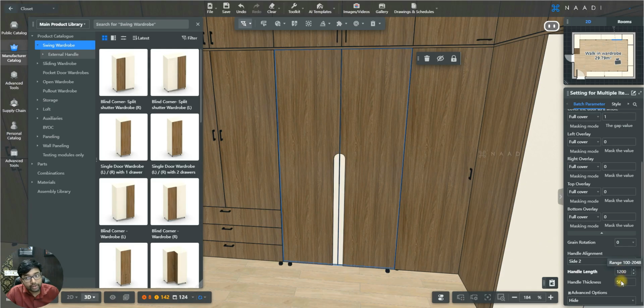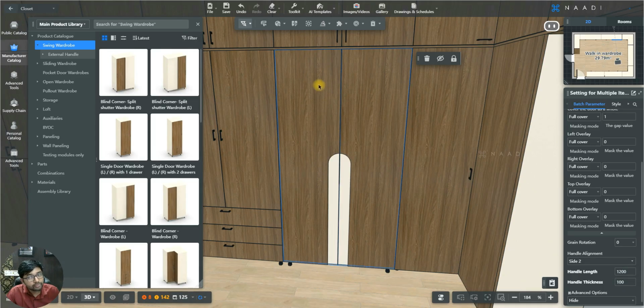And not only that, if you would like to increase the thickness of this finger groove, that could also be done. You can see, right now both the finger grooves are 50 mm thick. If you like, you can just go here and type your required value. Let me just go for 100 mm. You can see here, your finger groove has become much wider.